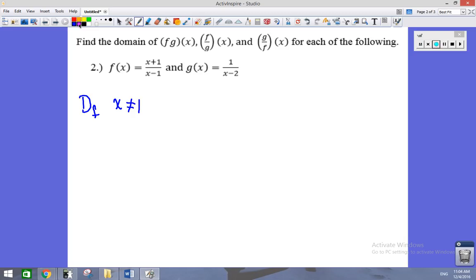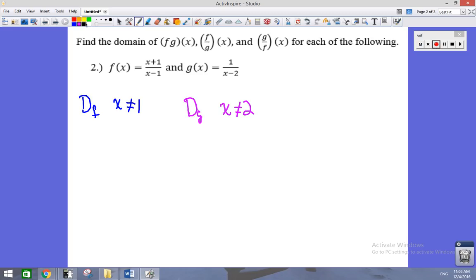All right, so then the domain of g, the same idea. I don't have any square roots, so I don't have to worry about taking the square root of a negative number. I have a variable in a denominator. That denominator can never equal 0. If x were allowed to be 2, 2 minus 2 gives us 0. So I'm going to prevent x from being 2. There's no way I'm going to allow you to input the number 2 into this function g.